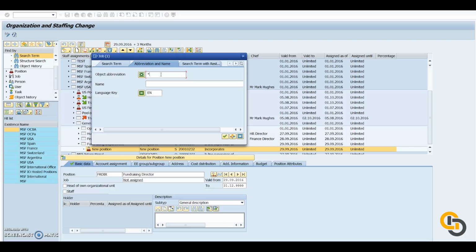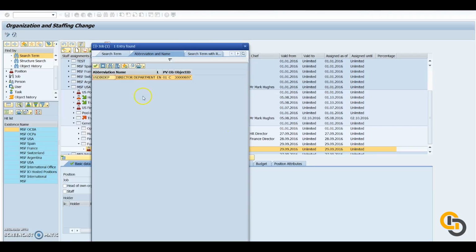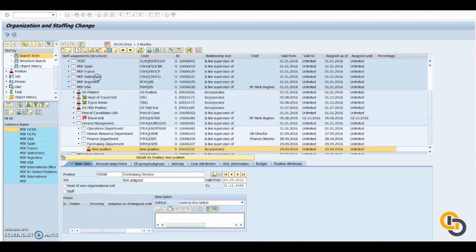Therefore, I'm looking for a US director department. It will propose me one. If it's more than one, it will see. I will select that, and given this position is a managerial role, I will select head of organization unit.